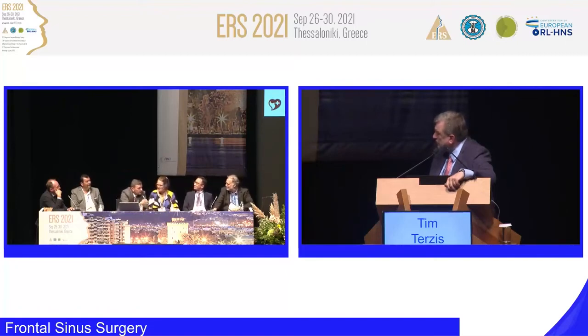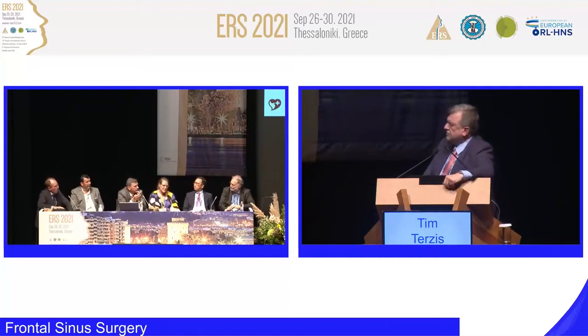I think this is a very good question, and I think this is pointing out the problem. So it makes a difference how we do the Draf 3 procedure. I work with Wolfgang, I know how to do it, but the problem always is how to protect the mucosa in the lateral aspect of our drainage, in the posterior aspect, okay? And so, I'm coming back to Wytske, the pathology. If the patient has multiple predisposing factors, multiple allergies, asthma, Samter's triad, you do not have good mucosa in all your drainage, so you cannot make flaps.